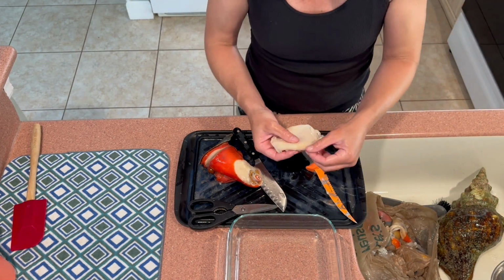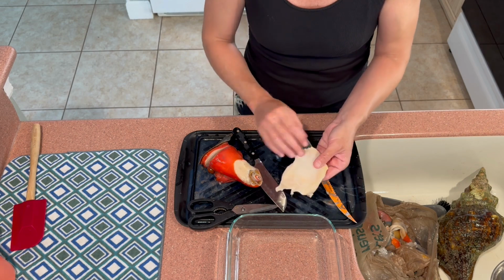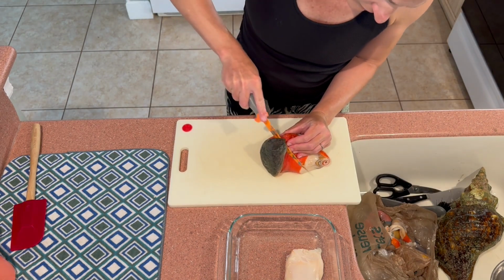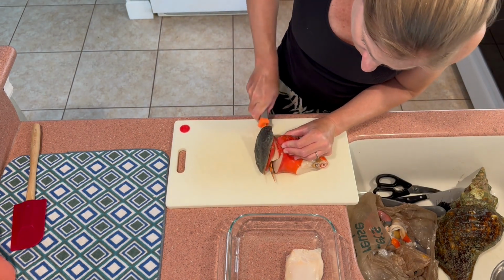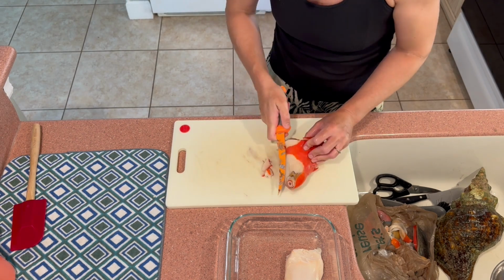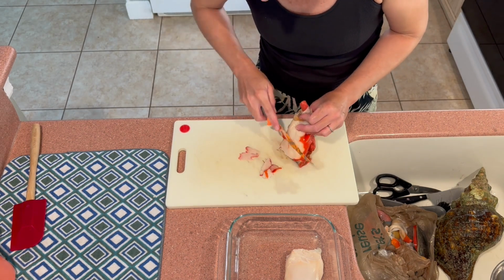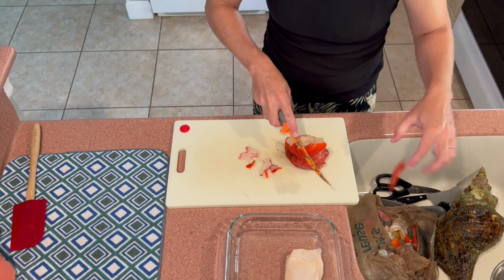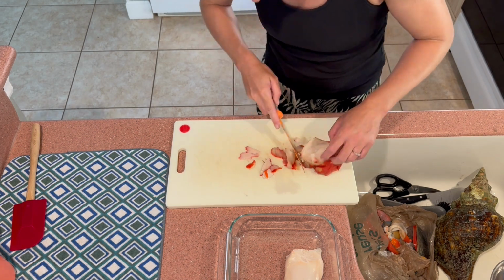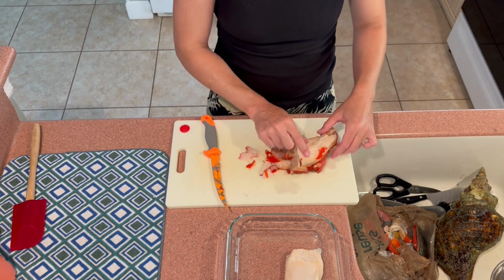All right, that looks really good right now. There is no more orange left, no more black left, and it's a nice hunk of white flesh, which is the part that you're wanting to keep. So conch is known to be kind of chewy, and I can actually feel different parts of the meat, where this white one right here next to the foot is a little tougher than this meaty flesh right here in the middle. You can almost see a color change too, where it's a little tougher.